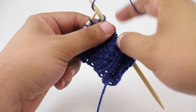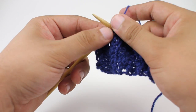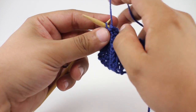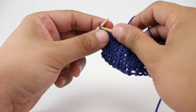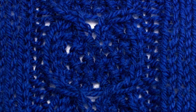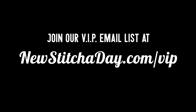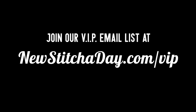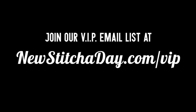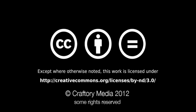So we are going to repeat rows one through eight until you have reached your desired length. And that is how you knit the seed wishbone stitch. After a few repeats your pattern should look like this. Want more New Stitch A Day? Join our VIP email list to get every stitch directly to your inbox. Sign up today at newstitchaday.com/VIP.